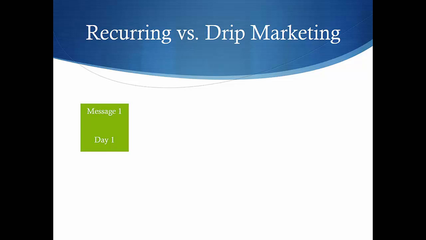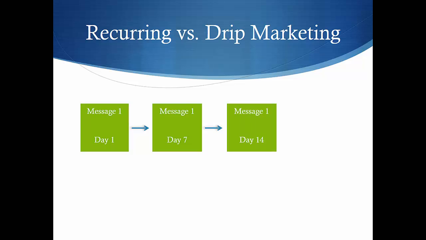So you could send them a message that says, "Hey, you're incomplete. Or you still haven't completed your application. This is what you're missing." And then you might want them to get that message again 7 days later if they are still incomplete. And again, 7 days later after that, if they are again still incomplete. So this idea of a recurring message is the same message that goes to the same student multiple times at an interval that you choose, as long as the student still meets the criteria for getting that message. And we'll talk about how to set that up in Slate as well.